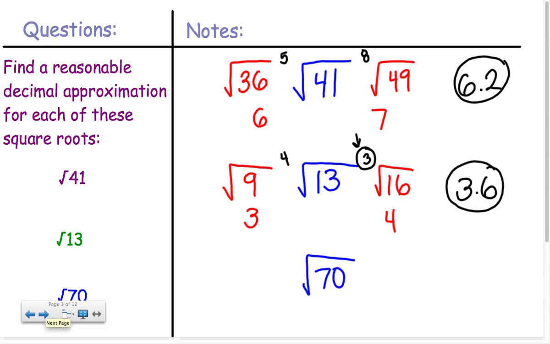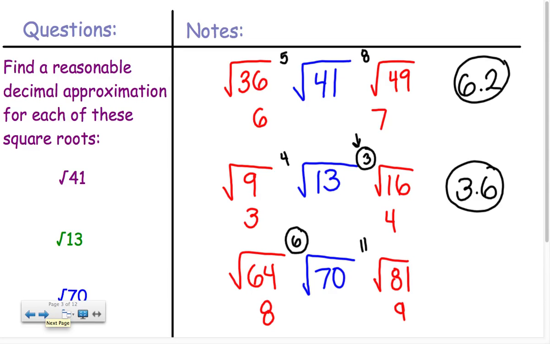Square root of 70, the two nice square roots are the square root of 64 and the square root of 81, which is 8 and 9. From 64 to 70, it's 6, and from 70 to 81, it's 11. So 6 is smaller than 11, so that means my decimal is going to be closer to 8 than it is 9. Now, again, we could choose a couple options. I think 8.2 would work, 8.3, maybe even 8.4. We'll say 8.3 this time. Again, we're approximating, so it doesn't have to be exact.